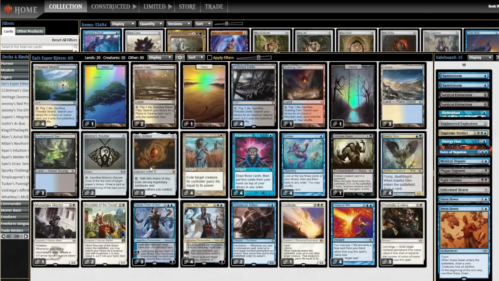Kept the Mox Amber. The biggest thing that we've lost is Thassa's Oracle. I think in a 60-card deck, you just don't have room for that angle of attack, because that card is really bad when you draw it. And in a 60-card deck, there's nowhere to really hide it.